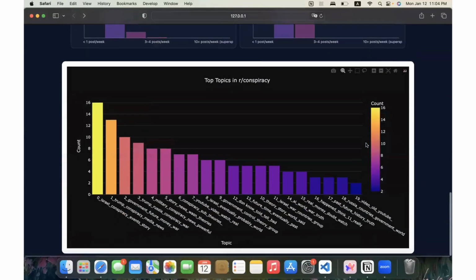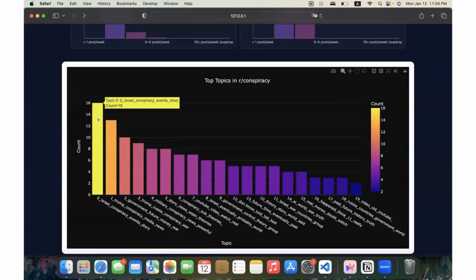Lastly, when we reach the bottom of the page, we will see the 20 most frequent BERT generated topics within the subreddit. So BERT is a topic modeling method that groups similar text into themes, by using transformer-based text embeddings and clustering to identify coherent topics. This chart is interactive, so I can click on a bar to learn more about that specific topic.